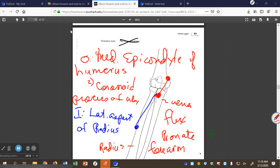Now this has the musculocutaneous nerve. Oh no, it doesn't. Miss Whitmore, what are you saying? Well, I've gone insane. It looks like it has the, I'll do it in green, median nerve. So this is the first muscle we've had that has the median nerve.